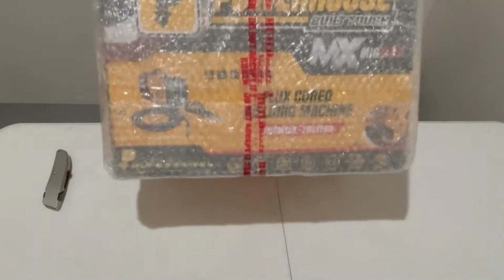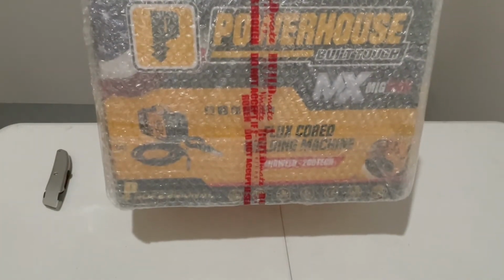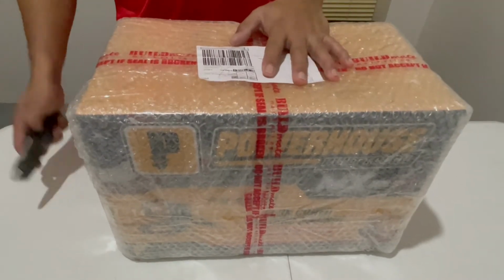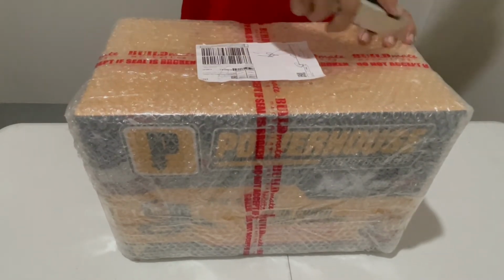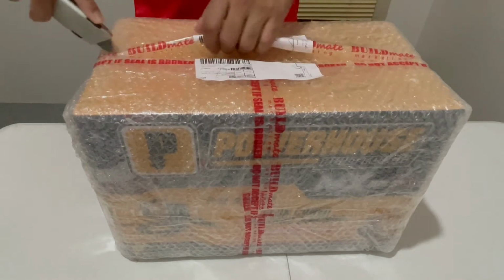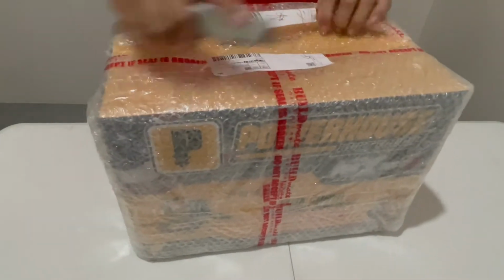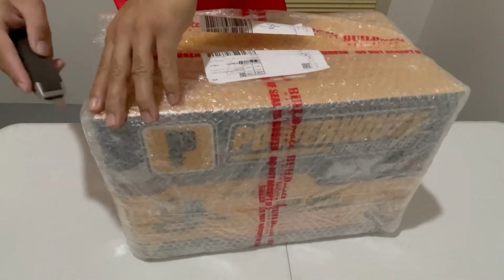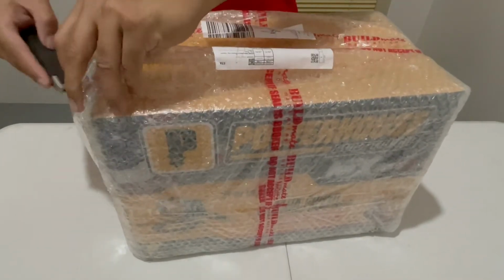I am planning to integrate metal materials on my future DIY woodworking projects, so I decided to buy a welding machine. It's a choice between stick and MIG welding machine. I decided to buy the latter mainly because of ease of use and faster welding speed.